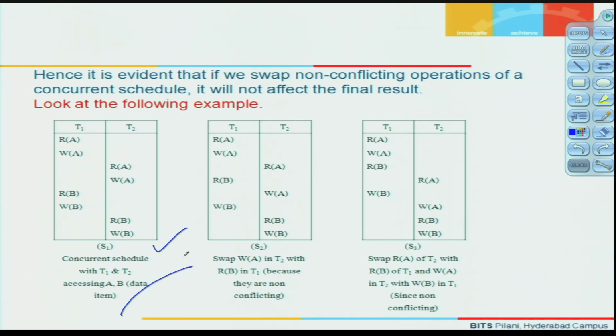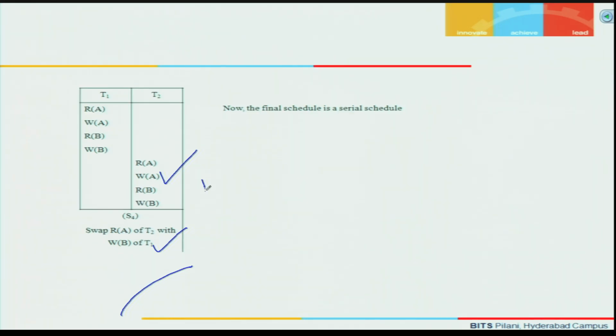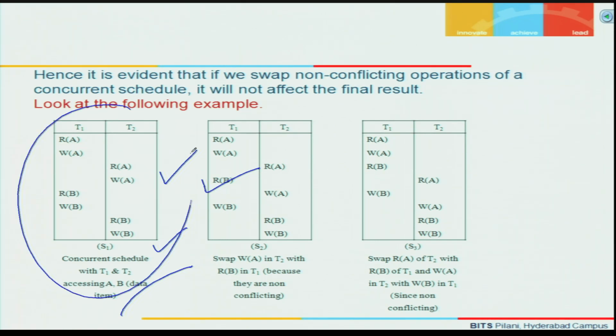Hence this is more desirable. This concurrent schedule is going to use the resources in a concurrent or shared way, and at the same time, since the result is the same as a serial schedule, it will not create any inconsistency problems. Hence it is more suitable and more desirable, and this schedule is known as a serializable schedule. The concurrent schedule shown in the previous example, S1, is serializable because its result is the same as a serial schedule that involves the same transactions and same instructions.